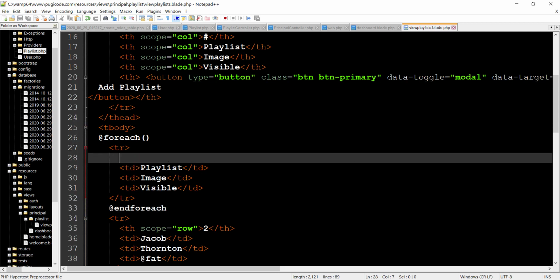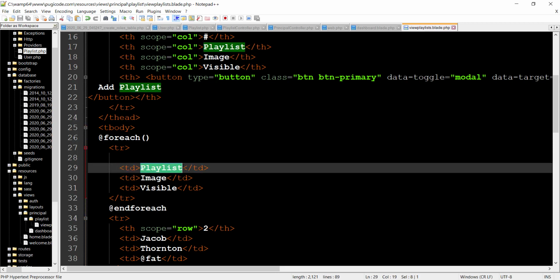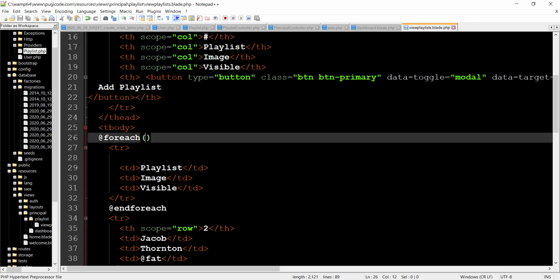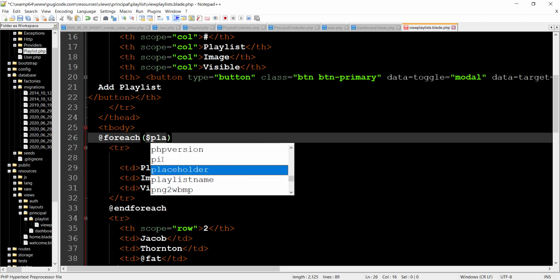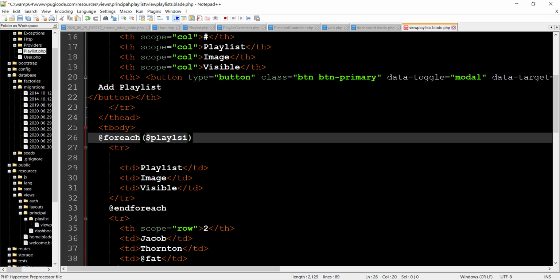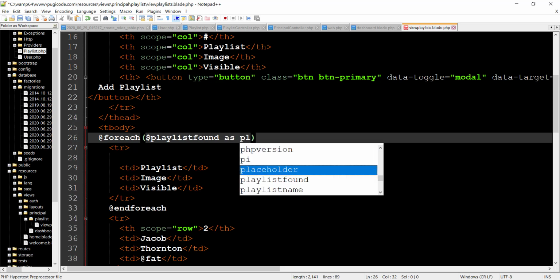So therefore, if I want to see the playlist now, this is what I'm going to do. First of all, I'm going to make sure that I have the variable. So for each playlist found is what we had there, playlist found. For each playlist found as PLF.